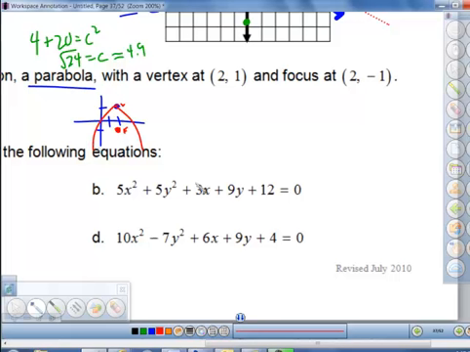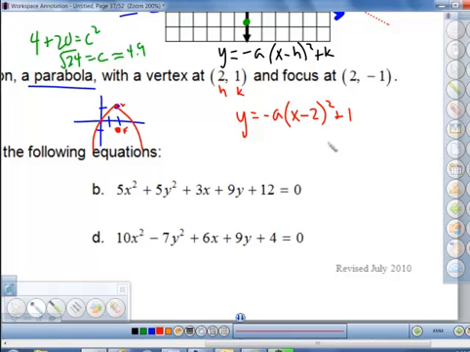So that means my equation is going to look something like this, where y isn't squared, and I'm going to have a negative a term, right? And then it's going to be x minus h squared plus k. Now they give us our vertex, and remember, this is going to be your h and this is going to be your k. So we can already start to fill this out. So it's y equals negative a, and then x minus 2 squared plus 1. Now all we have to do is figure out what the a term is.